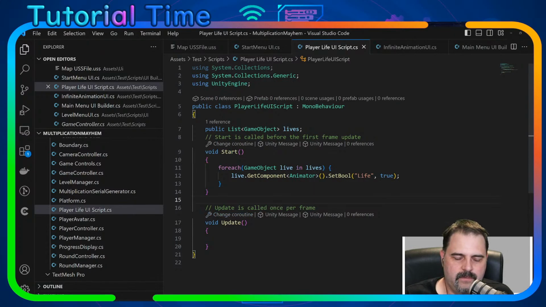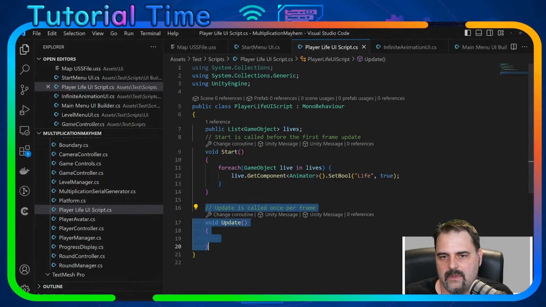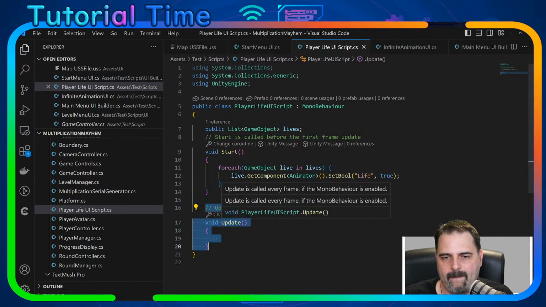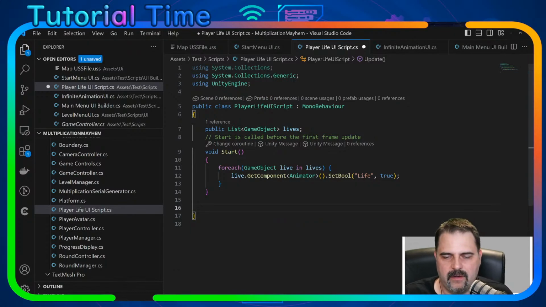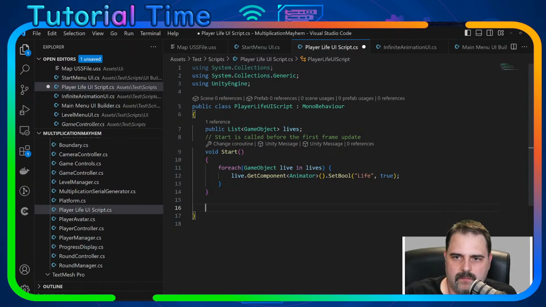And then I could just, for the sake of demo, do something like we could track the lives.